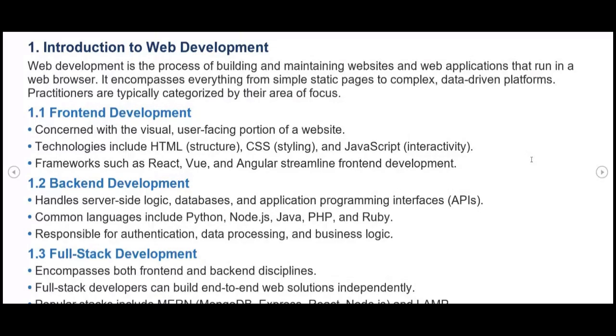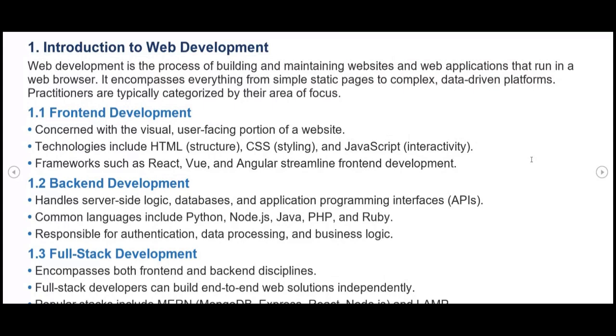All right, let's move on to talk about some other concepts in web development. Now, in web development, there is the part that we see, and then there is the part we don't really see. Yes, there's the part that we can see. When you visit the website, you see the pages, you see the beautiful pages, you see the text on the pages, you see the images, the videos, and all of that. Now, that is the part we refer to as the front end. So, the front end is the engaging part of a website that the users can see and interact with.